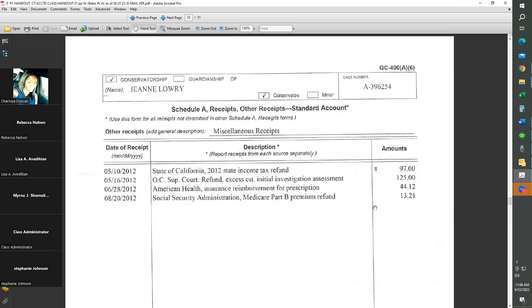Okay, we'll move on to page 28, receipts. These are everything else that you couldn't find a form for, miscellaneous. And just list it.